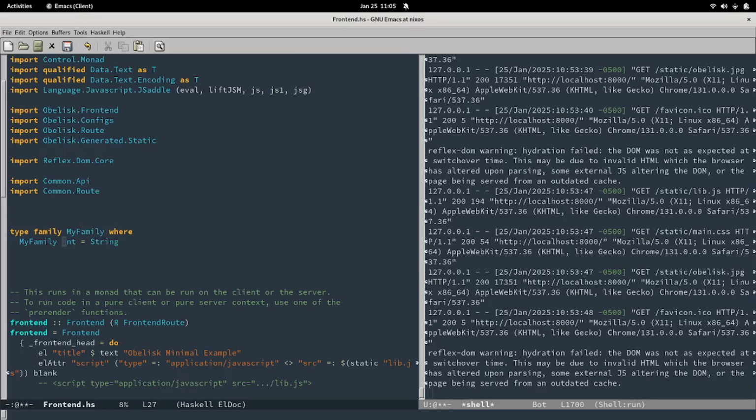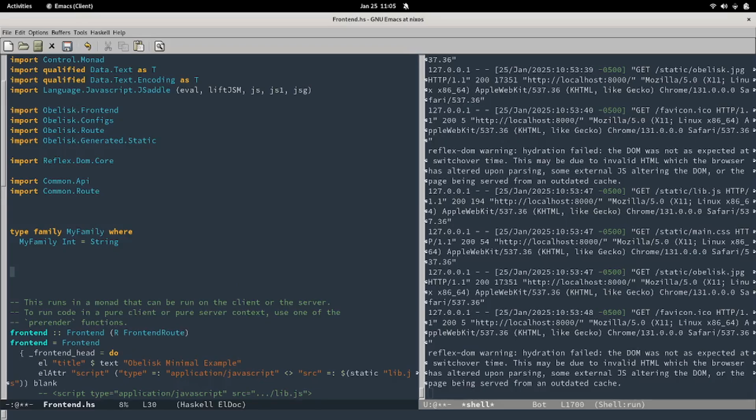So this is saying if we come across this function, my family, and it takes the type of my family A, and then I don't know, does like IO. This is a type level function, in that this is going to be replaced. So let's say my family Int is here. This is the exact same thing as writing String.